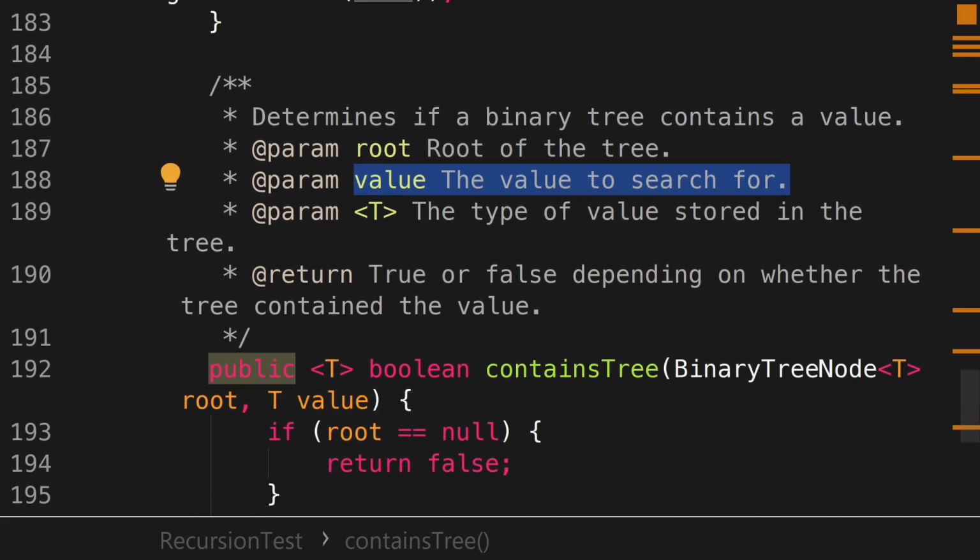Let's think about our base cases. If the tree is completely empty, then the value is of course not in the tree. And if the root node that I have happens to convey the value I'm already looking for, then I can return true right away. Otherwise, I need to recursively look for the value among both of the children, left and right. If the value I'm looking for is in either side of that tree, then I can return true. That's how I'm going to combine my problem: I'm going to ask, is it in the left? If so, return true. Otherwise, return whether or not it's on the right side of the tree.